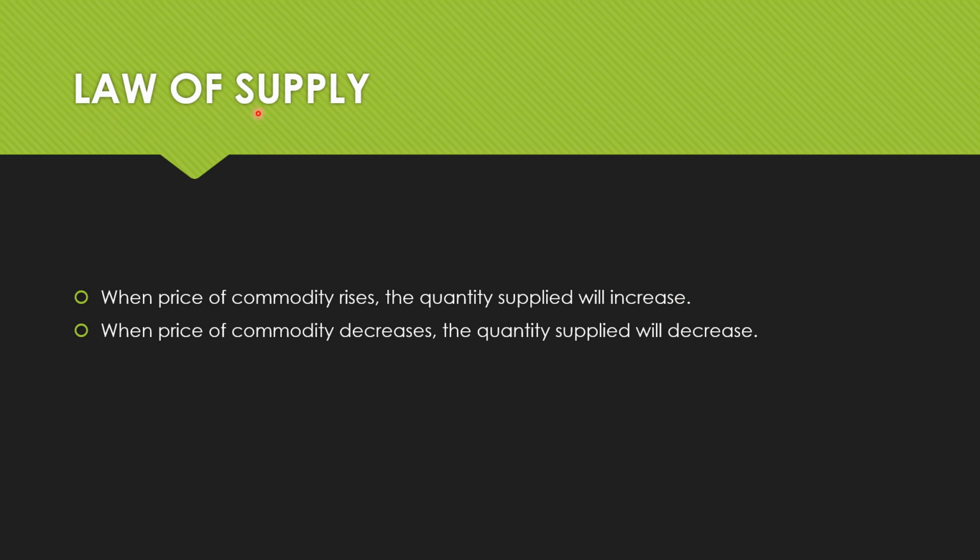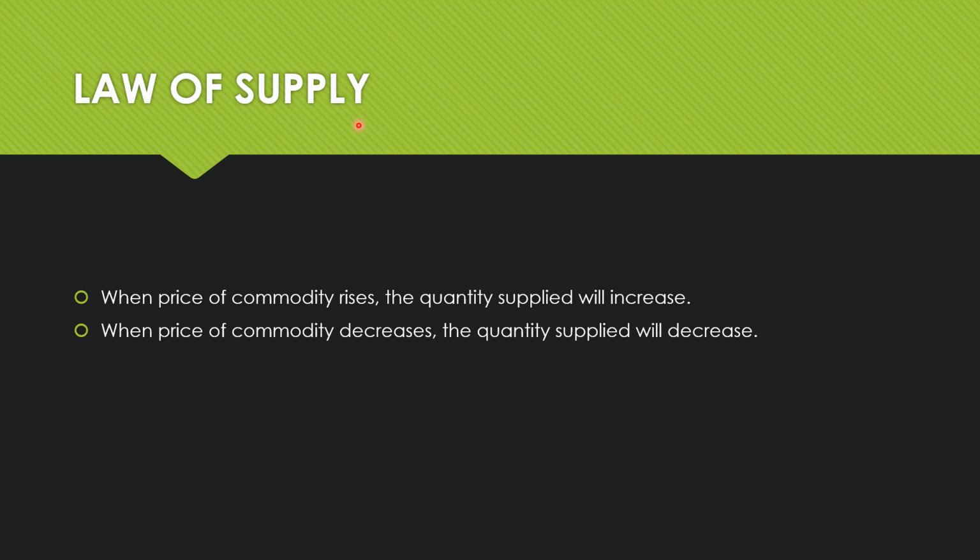Let's understand what is law of supply. Like how I told in the previous slide, in case of law of supply, we are talking only in terms of how price is affecting the quantity supplied. We are taking only one factor that is affecting supply. We are not taking all the determinants. We are saying that when all the determinants are constant, then how this price is affecting supply is what we are going to study under the law of supply.